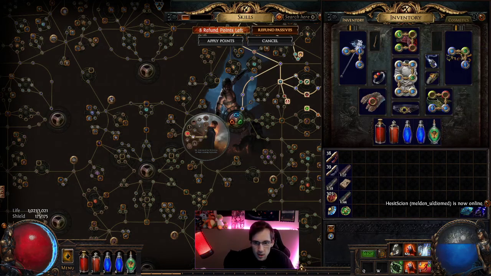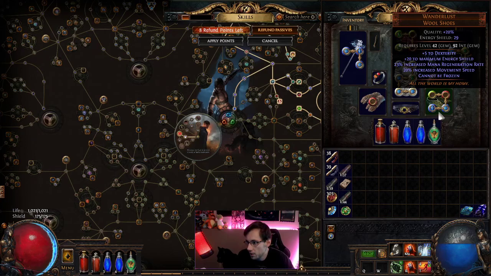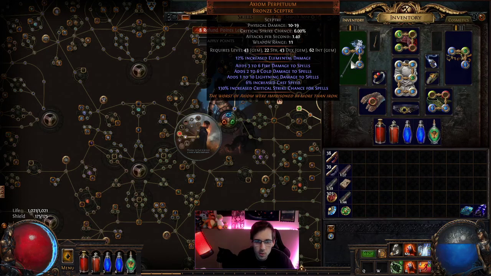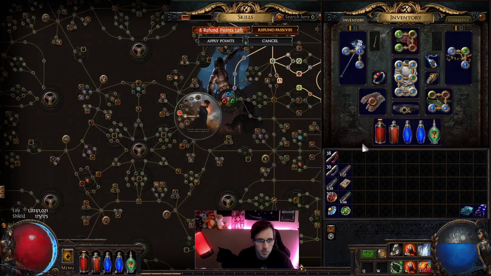So the gear is absolute trash. Every piece on here is whatever I found on the ground or garbage. So pretty much I found this with other characters. I just threw this on all the way up to level.